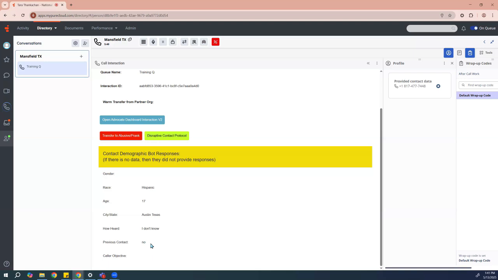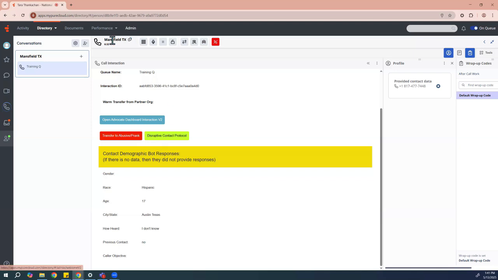But it's always good, especially if the answers are unclear, to confirm with the contact, or if they don't answer, you can ask if they're comfortable sharing this demographic information. If they say no, we always want to respect that and not push them for that. It's totally okay for them to decline giving the demographic information, but sometimes they say no to the demographic information being given to the bot, but they might say yes to you. They may just want to get through that bot message. So it's always okay to ask. Just remember that if they say no, that is okay, and you can put it in the database as decline to disclose.